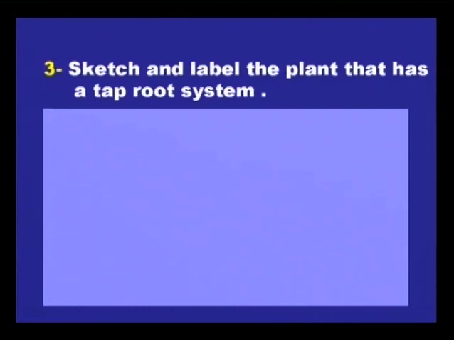Right, on number 3 of your activity, I would like you to sketch the root that you can see there, the taproot. You sketch and label the plant there. Only the root system. Do not draw the whole plant down. You draw it starting from the stem and down to the root, and label it a taproot system. I will give you 3 minutes. Receiving students, you can do that for 3 minutes and your time starts now.